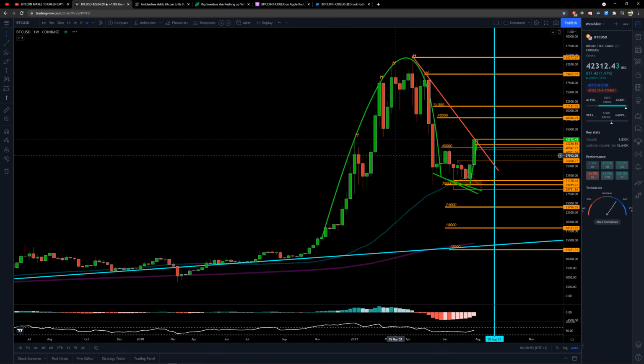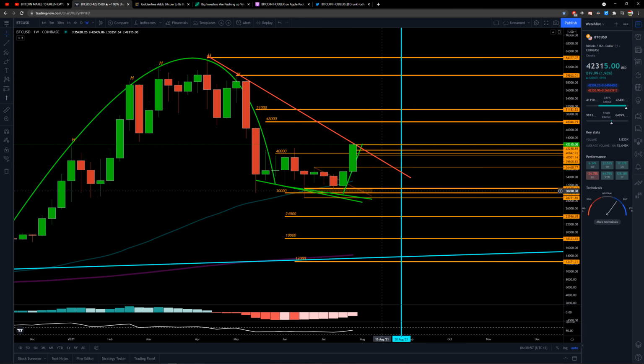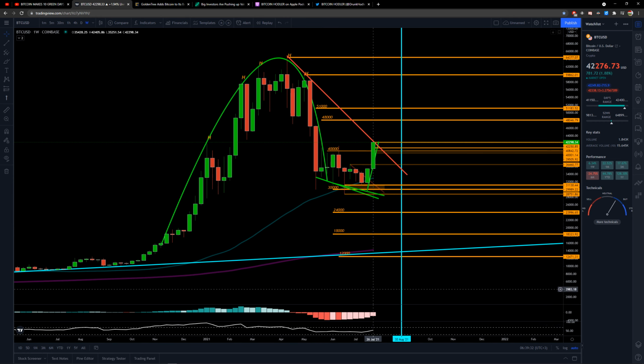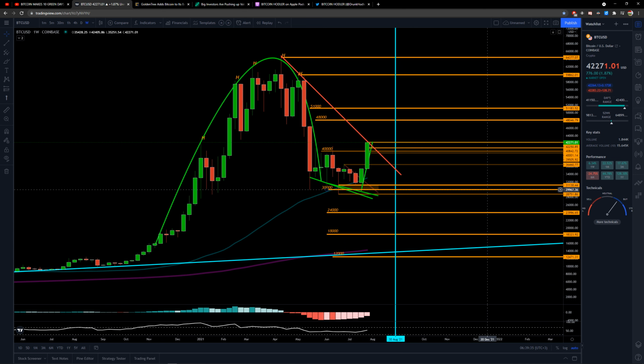Let's move on to the weekly time frame, which is looking more bullish than it was before. Currently we're trading above all of the previous candles that we had in May, June, July, if you're not gonna count the two candles that we had in a dump. So since these 2 months we are trading above all these candles. MACD is looking insanely good. It is currently finishing the red phase of MACD, and RSI is just a little bit overbought on the weekly.